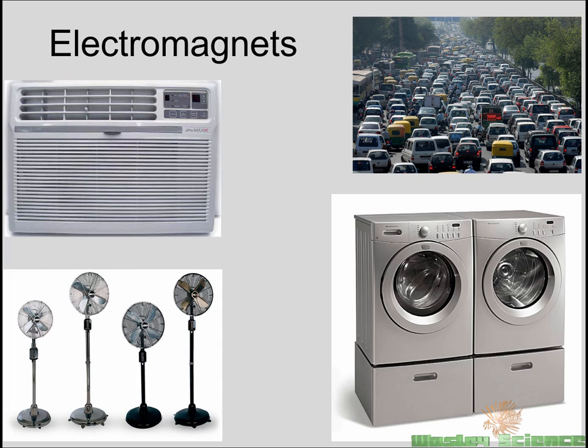Electromagnets are used on everything. Anything that you can imagine that involves some sort of spinning has an electromagnet inside of it. So instead of a battery, it's hooked up to the grid. It's hooked up to power lines and hooked up to your house. But on the other side of it is the spinning thing.